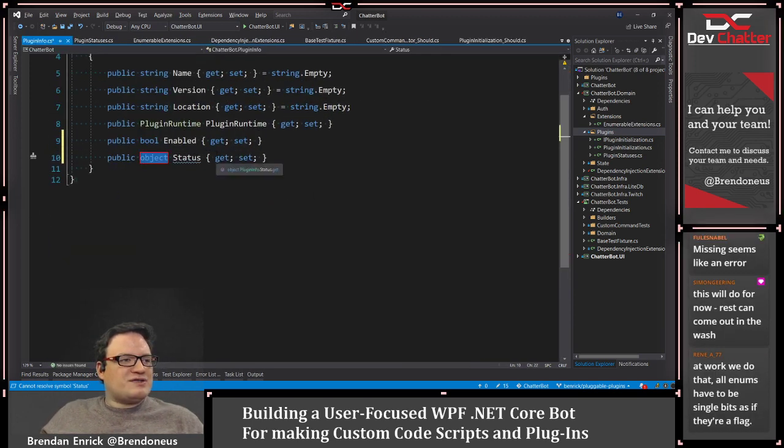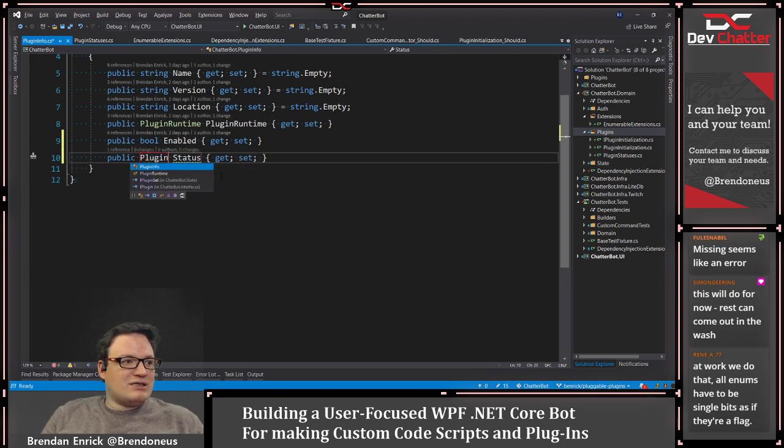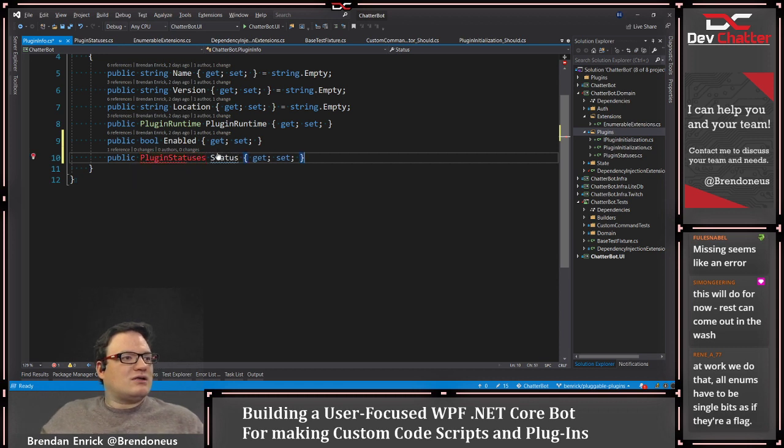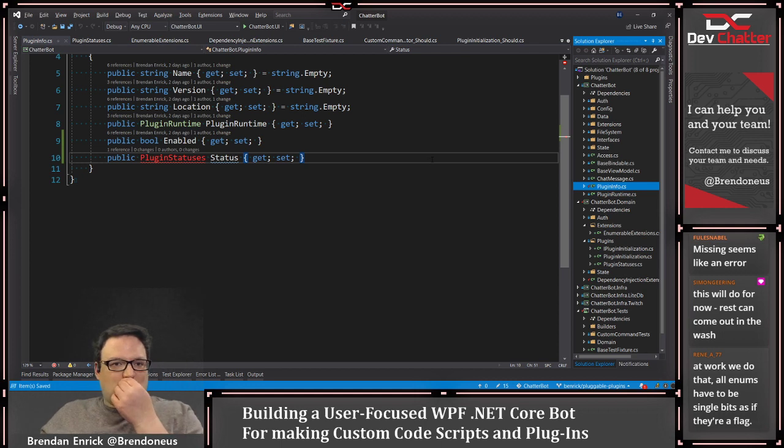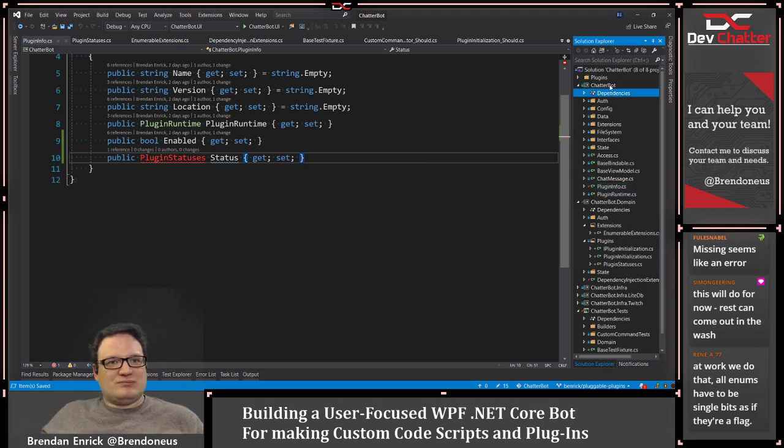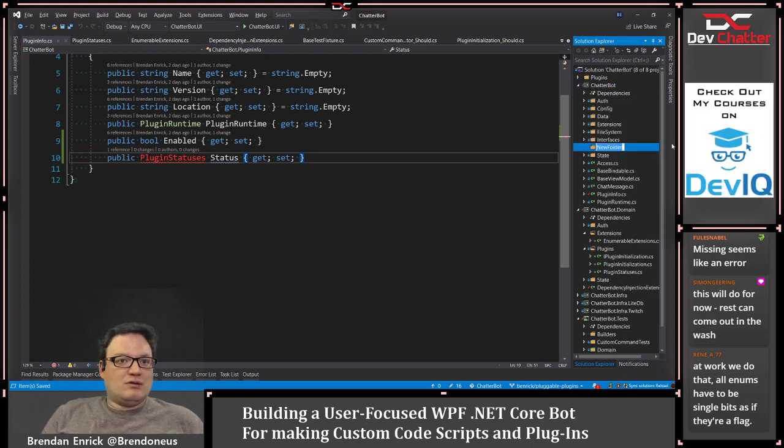Create a property called status, and it is a plugin status. Statuses. Ooh, plugin info's at that level? Oh, yeah, I guess it would be. Plugins.